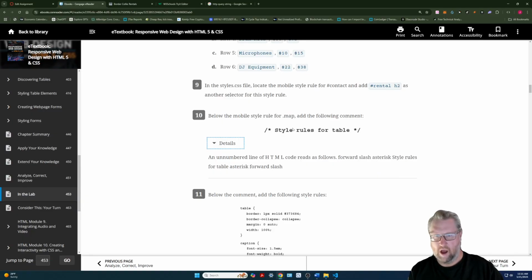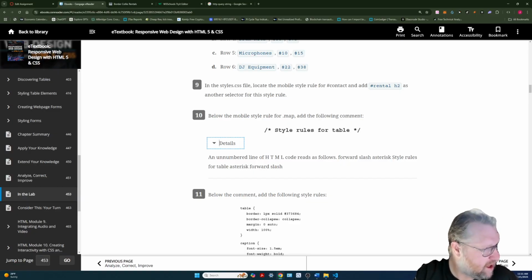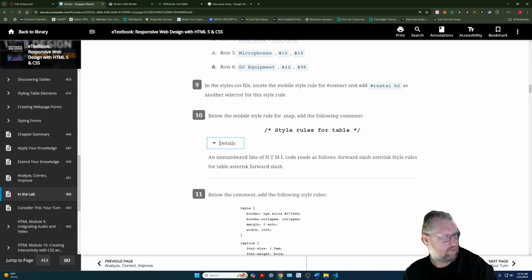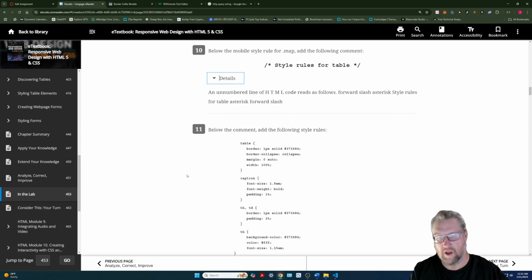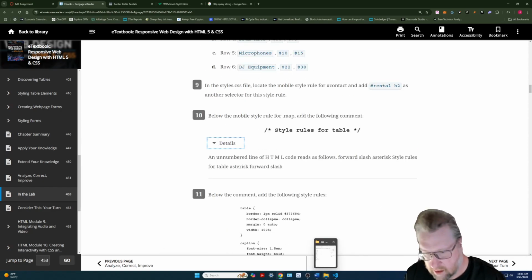We're going to add the comment to begin. Oh, okay, step 10. Below the mobile style rule for .map, add the following comment. Okay, and then we're going to add the table styles for the mobile. That's for 11. Okay, let's go ahead and get that done.